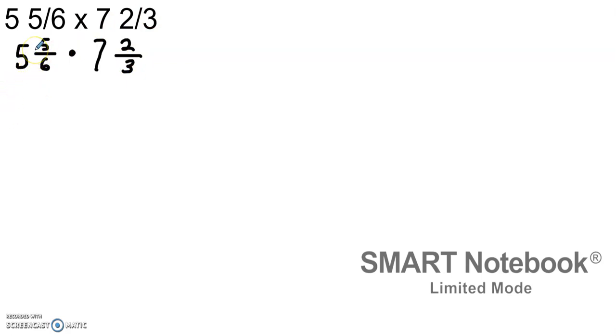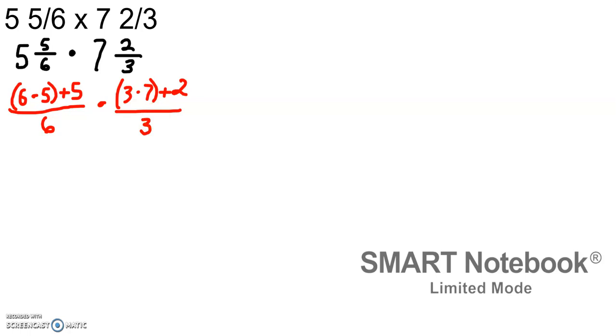And now I go to our rules. These are mixed numbers. And our first process, our first change, is to change all mixed numbers into improper fractions. Again, we do that by taking our denominator, timesing it by our whole number first, and then we're going to add what's in our numerator. And my denominator stays the same, which is 6. And then over here, I have 3 times 7, which is our denominator, times our whole number, plus what we already have in our numerator, which is 2. And our denominator here stays the same.